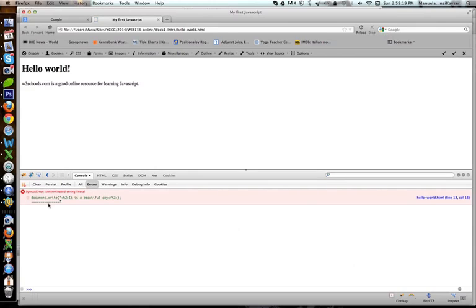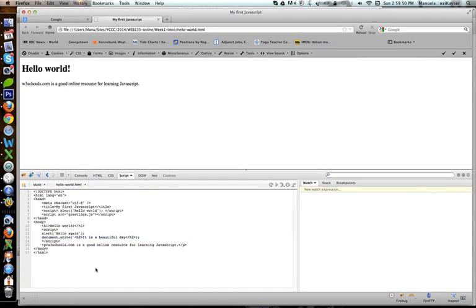Sometimes these messages are kind of hard to interpret. Here, for example, it says unterminated string literal. It doesn't quite make a lot of sense, but it's pointing at the opening quote, and it's kind of telling you, well, you forgot to put a closing quote. Firebug doesn't know where a closing quote is supposed to go, but it knows it is expecting one. If you want to, you can click on this link and it tells you exactly where in your code that problem is. And it's right here as we expected.